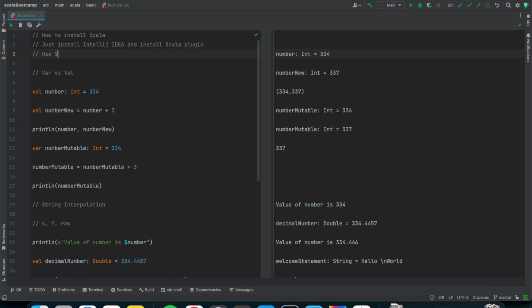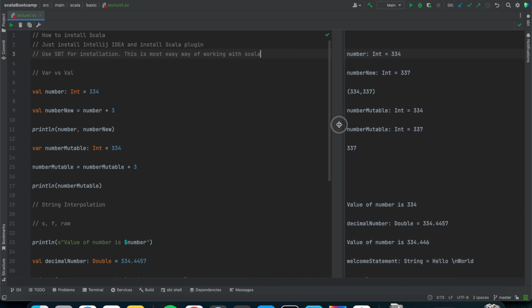Use SBT for installations. This is the easiest way of working with Scala. You can also use Maven and other things, but that becomes a little harder. But if you are starting out, then use SBT.